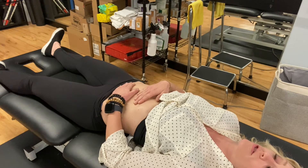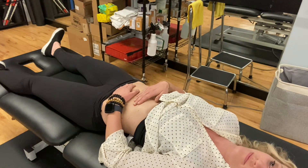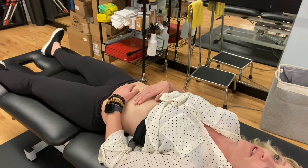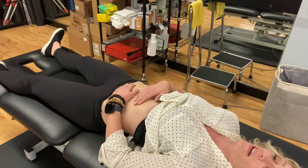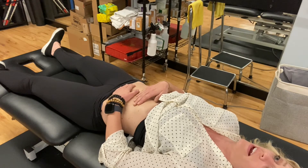As you do this, try to clear your mind. Don't think about anything — don't think about grocery lists, don't think about what your kids are doing, don't think about what you said at work. You are just being curious about what you're feeling as your hands connect with your belly.